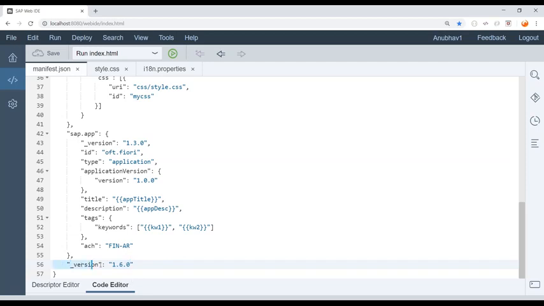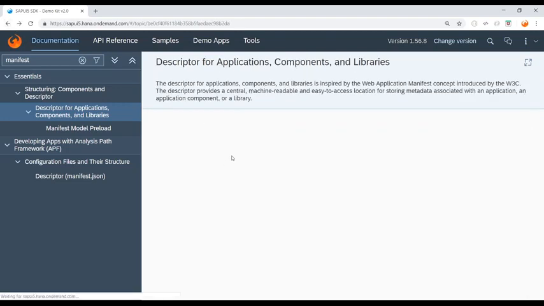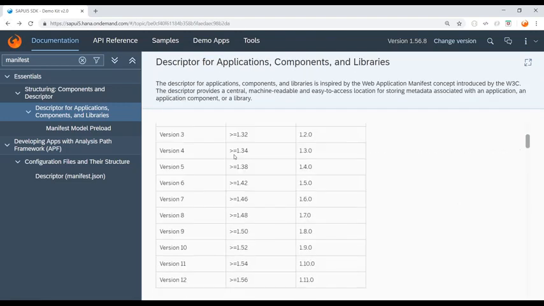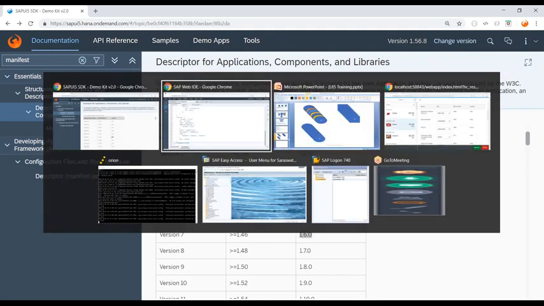This underscore version is the manifest version itself, which I also showed you when we started the class. It tells you for which UI5 version, which manifest version you should use. Is that clear? This is the first version.